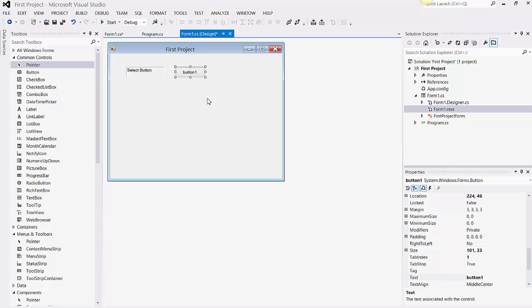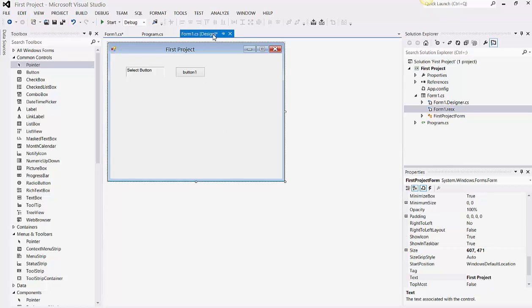Okay, now several things about this. When you create an object like the button, this button specifically is used to hide code behind it.